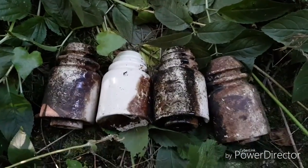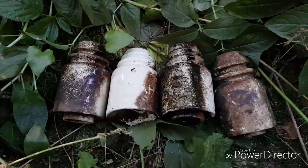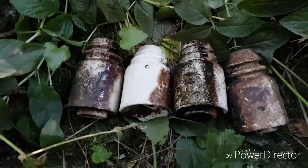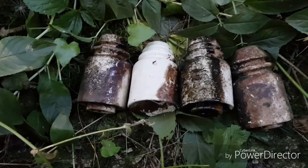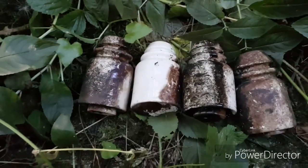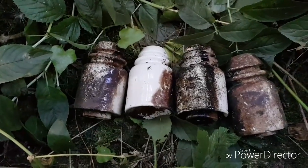Hi guys, so just a quick appendix to my video. Those of you that watched yesterday's video, which was a bit further upriver from where I just was, will know that I found one of these, and thanks to the Yorkshire digger who's told me what it is, and a couple of others of you, I actually had no idea. I've never seen one before, and we found loads of them yesterday, but because I didn't think that they were anything interesting, I didn't bring them with me, so we've just come back to pick some up because I want to find out a little bit more about them.